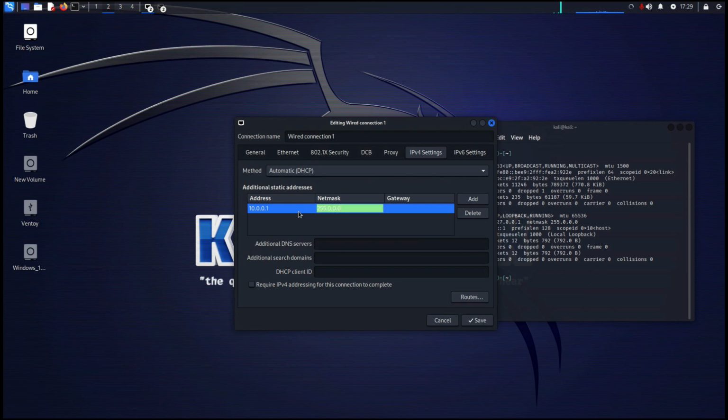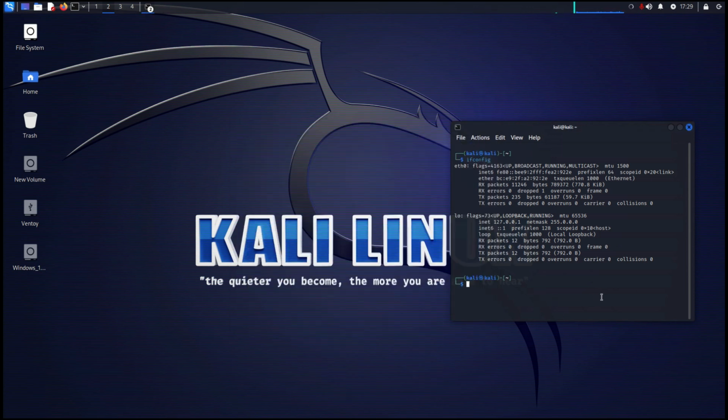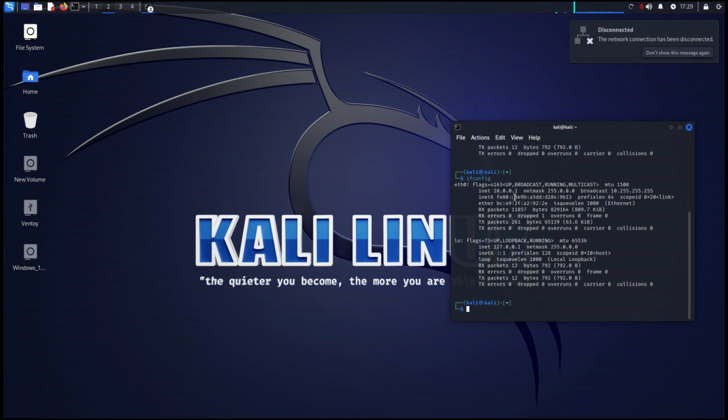the subnet mask is 255.0.0.0. But in Linux, we don't call it subnet mask, we call it what? Net mask. But in Windows, it's represented as what? Subnet mask. So net mask is similar in Windows to what? Subnet mask. If I have a gateway router IP address, I can put it right here. So that is it. If you're done, you just click on save, and then the configuration will take effect just like that. So to check your address, come into your terminal and type ifconfig once again, and then you should see the address that you gave to your system.